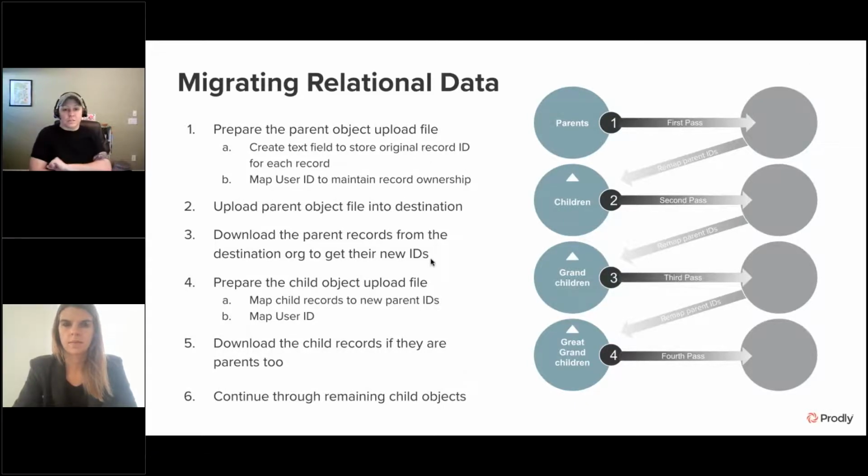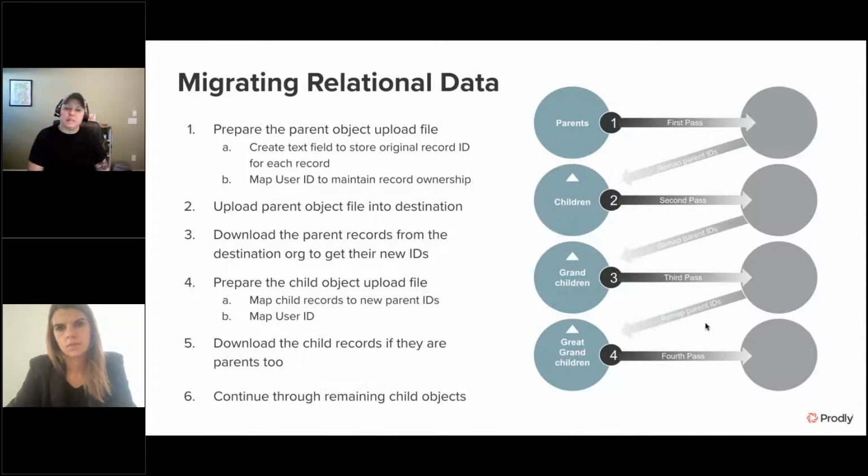Cool. So this is a fun one. This is where it starts to get super technical. What you want to do is make migrating relational data as efficient as possible. The reason for this is there are many child relationships where records can't be created until the parent is there. So the order in which you're doing this migration really matters. You want to start at the top, right? You want that parent record to be the first thing that you look at in terms of migrating data.